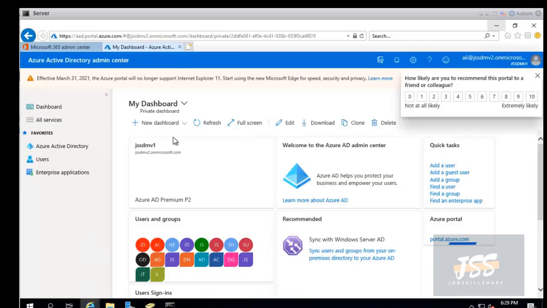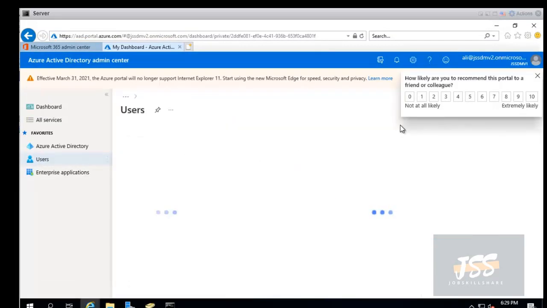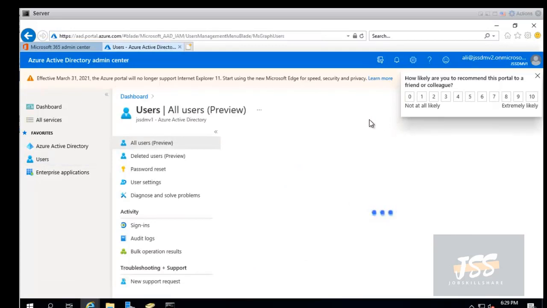Now here directly we will click on the users and start finding all those users that are just synced with the on-premises Active Directory, and you will see the option directory sync which will be set to yes, because all these accounts were synced from the local on-premises Active Directory.